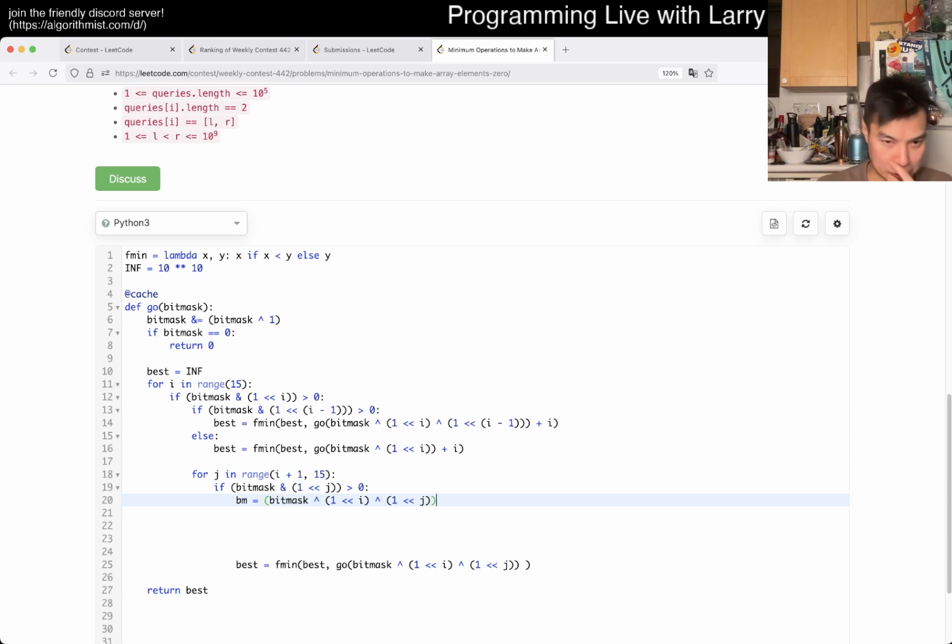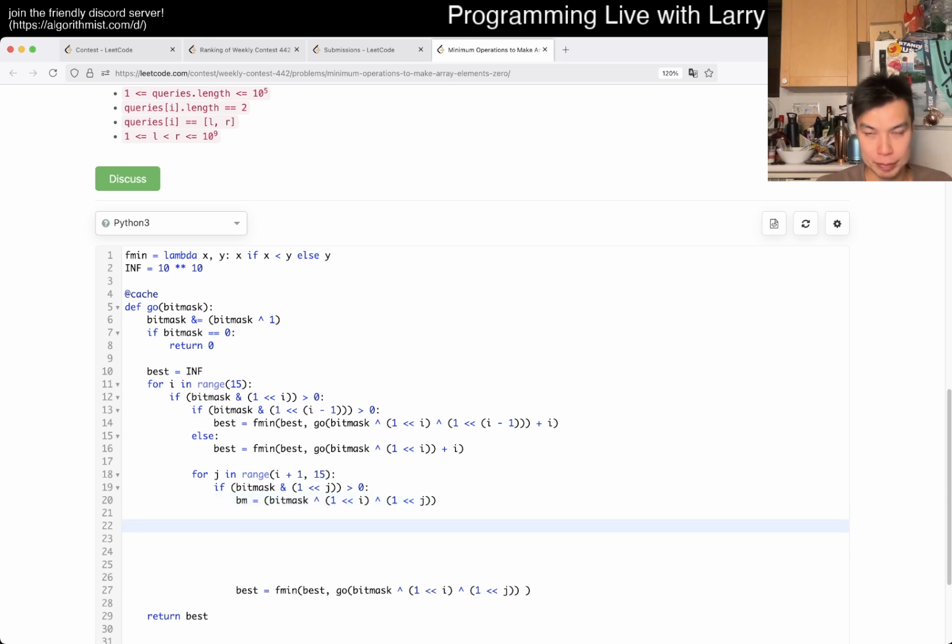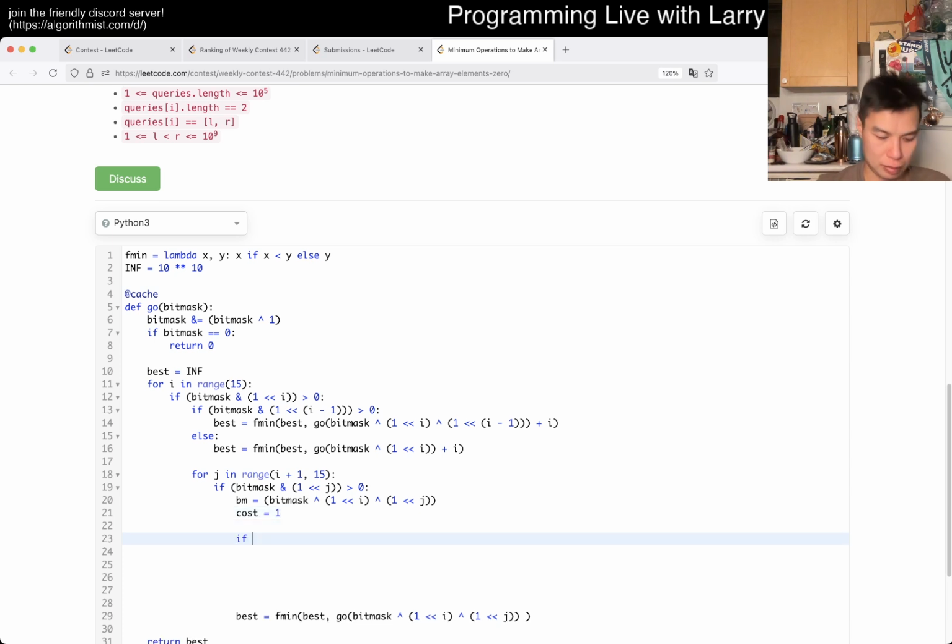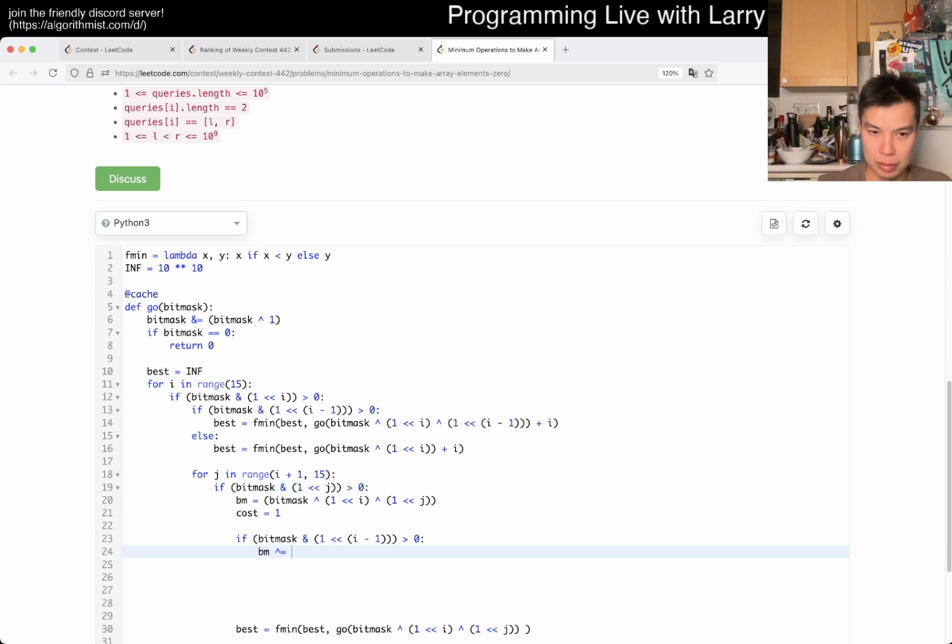I think this part is not going to change, but then if it exists, then we have to, okay, so cost is going to be equal to 1 if this is PM.